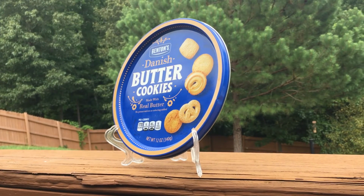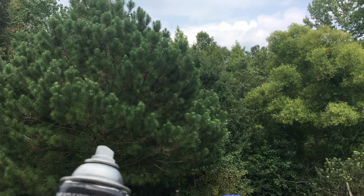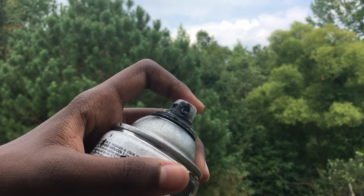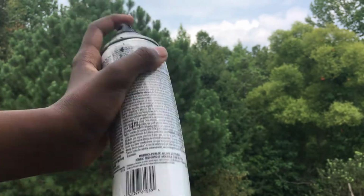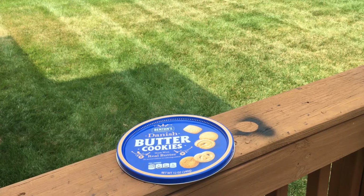Once you have your lid of choice, the next thing you're going to need is a can of spray primer. I'm using some black paint and primer to give my lid a smooth and stylish color. You could use any color primer that you want, but I'm going to be using primer since I don't like the color of my lid, and all the words on it are very distracting. But if you don't have this problem with your lid, go ahead and skip this step.